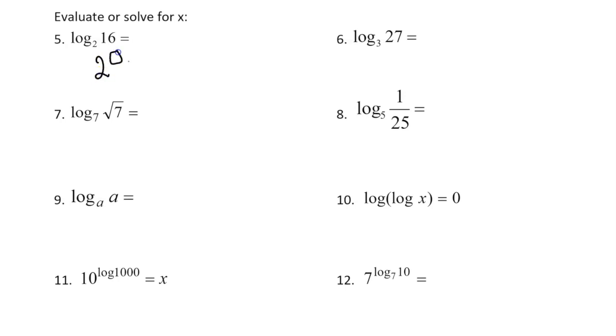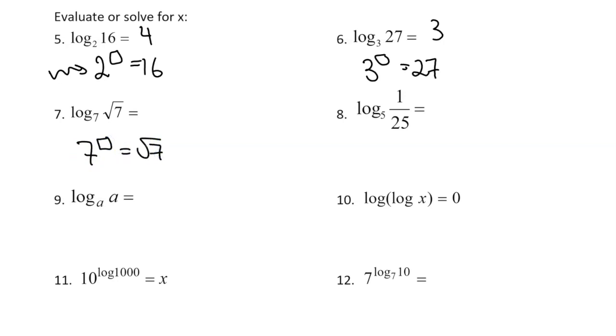2 to the power of blank equals 16. 2 to the power of 4 is 16. You don't need to write out 2 to the power of blank equals 16 or anything like that. As long as you can just say the answer is 4, that's all good, but it might help you. 3 to the power of blank is 27. 3 to the power of 3 is 27. 7 to the power of blank equals the square root of 7. We had a question like that earlier, that equaled 1/2. 5 to the power of blank equals 1 over 25. If that's strange, let's rewrite 1 over 25 as 5 to the negative 2. And then you could say that means our answer will be negative 2.